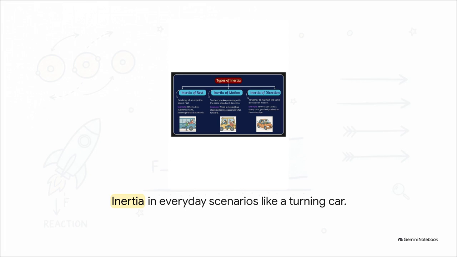Or think about when you're riding in the passenger seat of a car that takes a really sharp turn at high speed. You instantly feel pushed toward the outside door, right? That's because your mass wants to keep moving in a straight line. That's inertia of direction, but the physical car is turning around you, pushing into you.